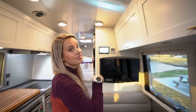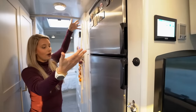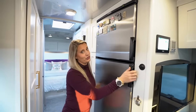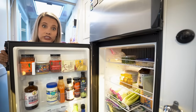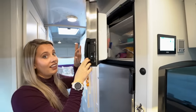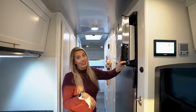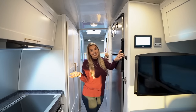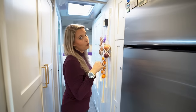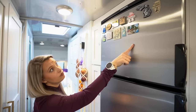Now coming further back into the kitchen — one of my favorite things about this unit is this humongous fridge. We may only live in 250 square feet but we basically have a residential-style refrigerator. We have it fully stocked, and it's pretty much a full-size freezer too. The refrigerator runs off propane so even while we're moving it stays nice and cold and keeps everything fresh. Every state that we go to we add a magnet, and obviously we're creating quite the collection.